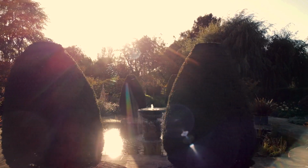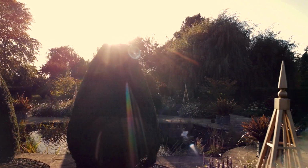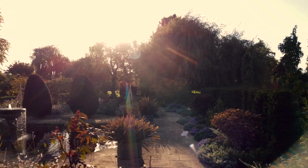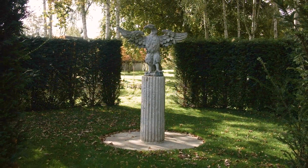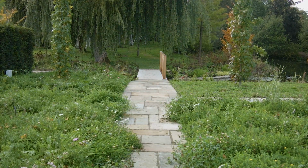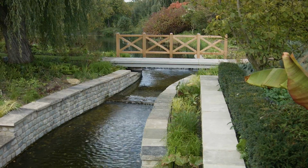And then as the eye starts taking you forward, we've got our circular taxus hedge. And then there was an eagle already here on the wonderful plinth, and that was just tucked to the side with no real reason as to why it was there. It was there by the bridge, which we've shrunk, this culverted bridge, which we've made much smaller, again to enforce this water movement. You know, it's all flowing through our land. There's something that you're borrowing.